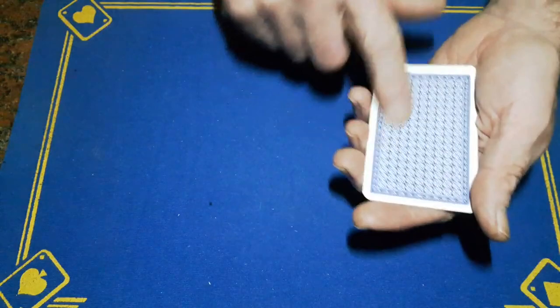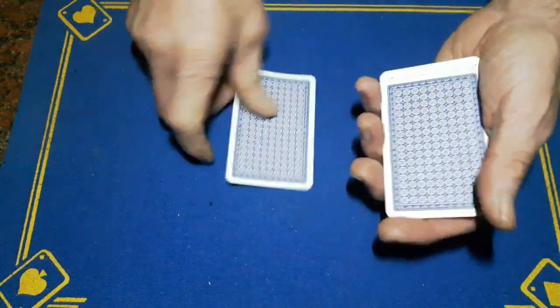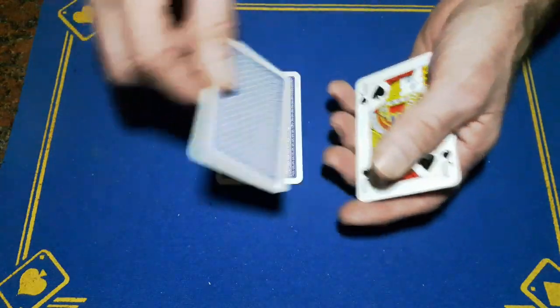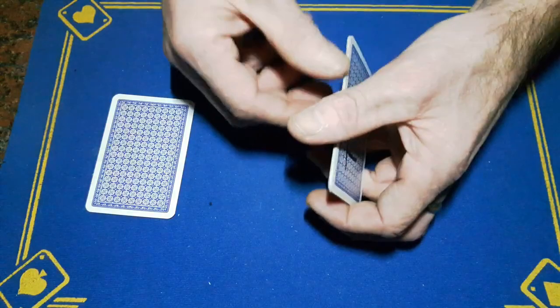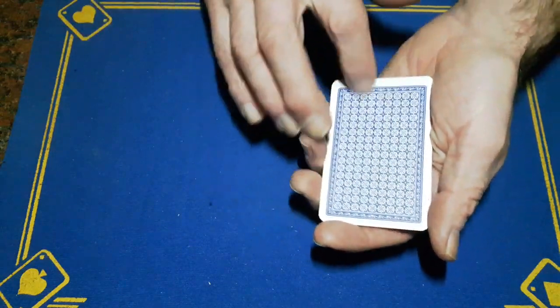On this card I've got a little bit of roughing balm down this side and down this side, just so I can spread the cards in a minute. You're going to start with the unexpected trick on the bottom face up, followed by the card face down — making sure the orientation of the writing is the same — followed by your other card, knowing where the roughing balm is.